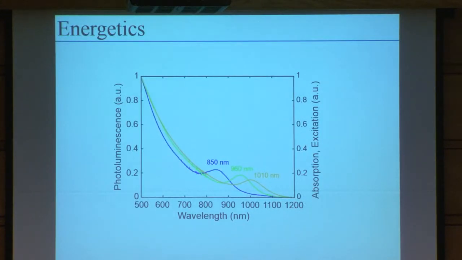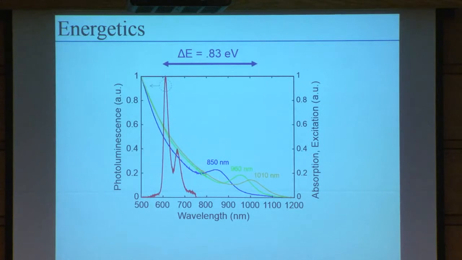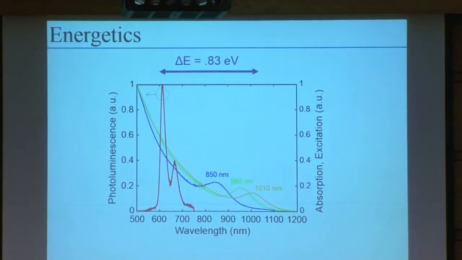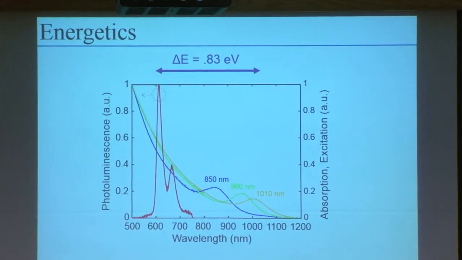So what does this look like as a device when you're finally all told and you build it? Well, we have the absorption peaks out here. And the emission looks like this when you run it. I think this curve actually is exciting at 808. But basically what it looks like is we can excite at any of these 3 peaks and generate fluorescence from the DBP at about 610. And so this gives us a delta E of around 0.83. So we're already about 25% better than the state of the art. So we were happy to see that. And furthermore, we're in thin film.